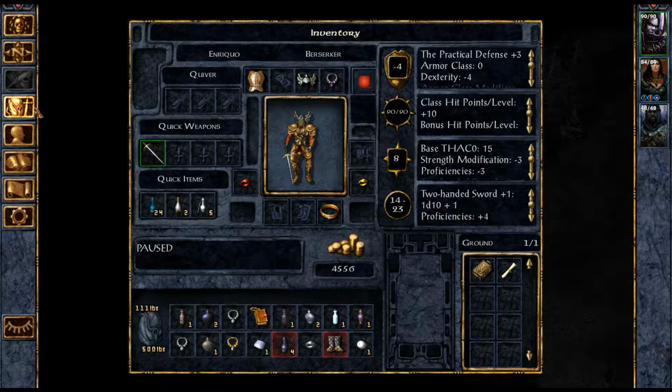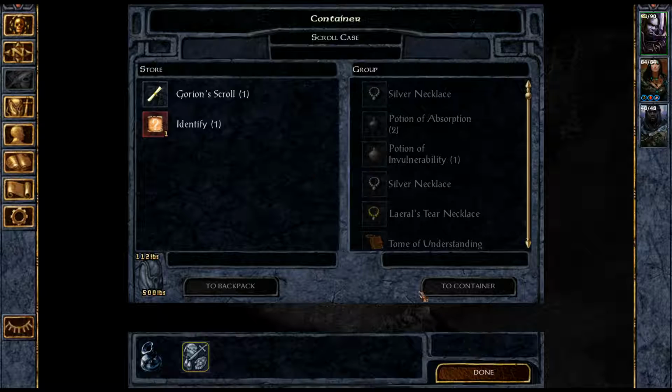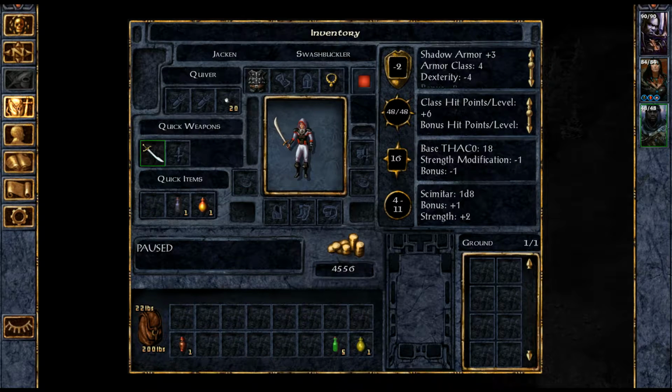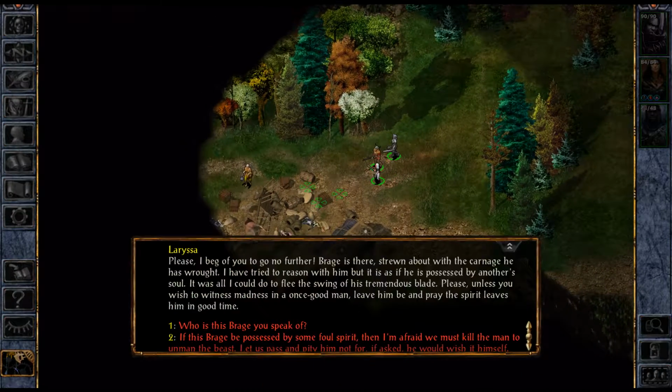Why did our... Why did that get dropped? Why is Garion's scroll on the ground? Something weird's happened there. We should have got his sword, I think. Yeah, way ahead of you, boss. Look, he murdered everyone.